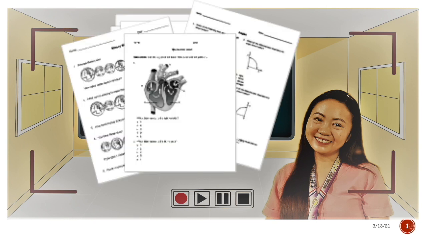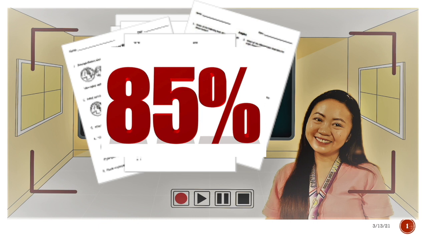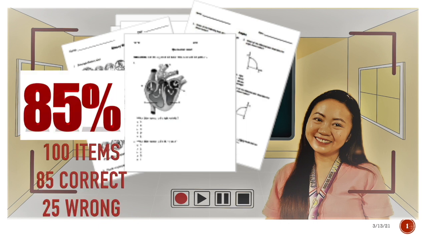Suppose you receive your test paper in science and you got 85% in the exam. What does this mean? This means to say that you got 85% correctly, or out of 100 questions, you answered 85 questions correctly. Another example to understand the concept of percentage composition is through the use of 3-in-1 instant coffee.